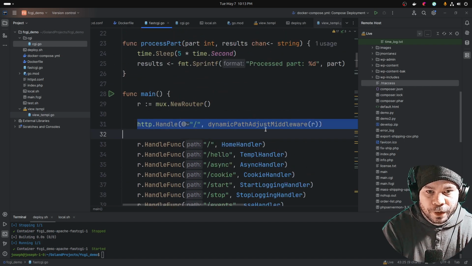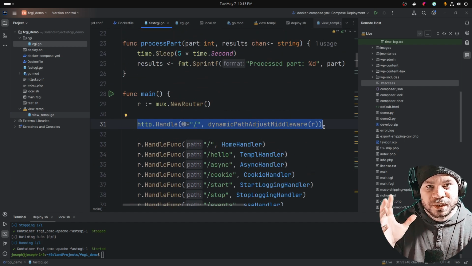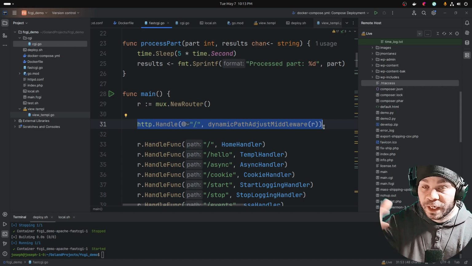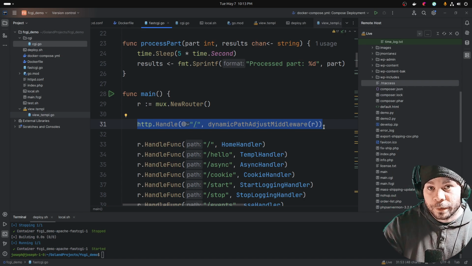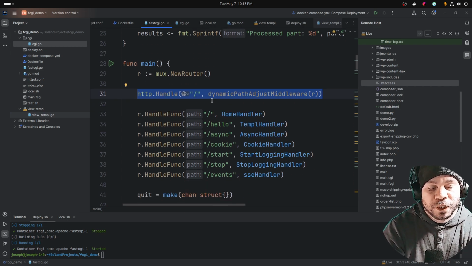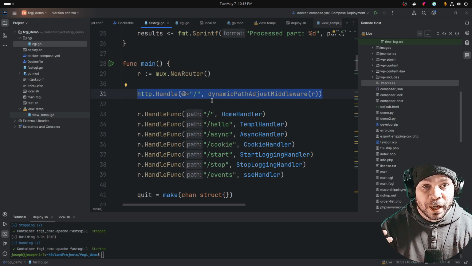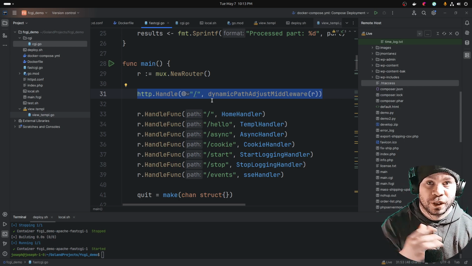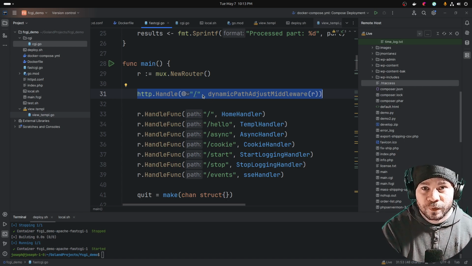The gotcha I ran into here, though, is because this is a binary that you're uploading, this could be any folder, pathing is a problem. And I was using Gorilla Mux as a router. One issue I ran into is you would put a path prefix with Gorilla Mux, but it has to be different between production and local. I really didn't want to do that. It's going to be the same file regardless.